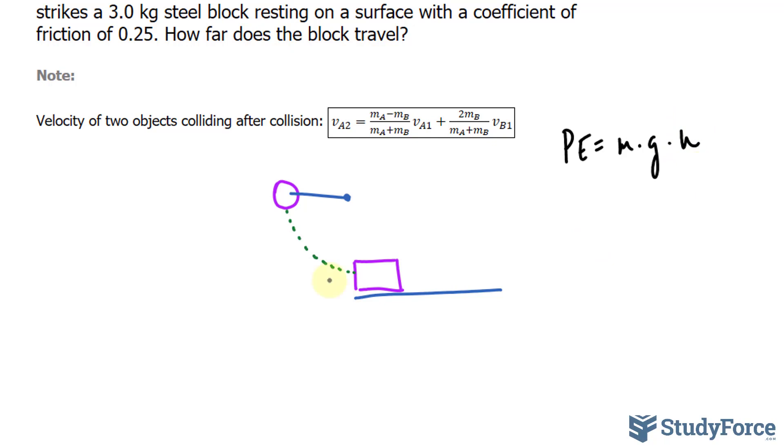All of this potential energy will go into the kinetic energy as it pivots from this position down to here. The formula for kinetic energy, you need to know this, is equal to half times the mass times the velocity raised to the power of two.